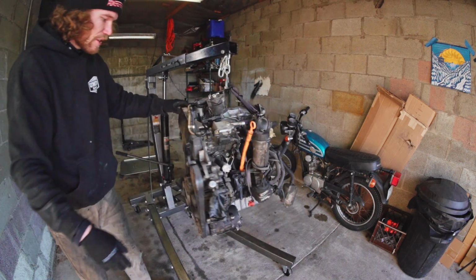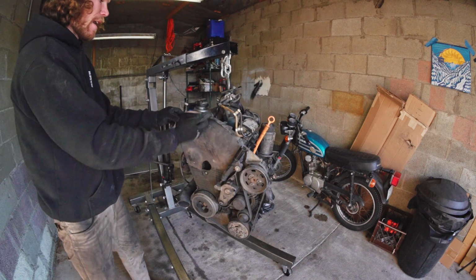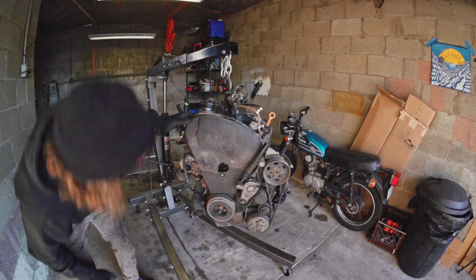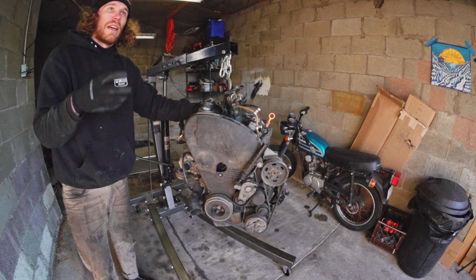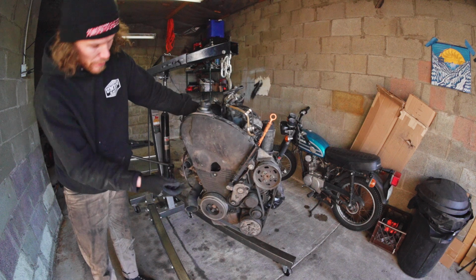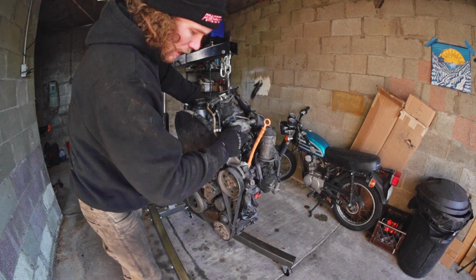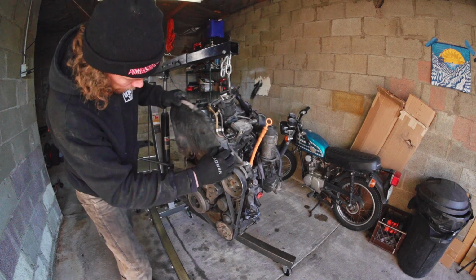And then on this side of the engine, we got kind of some usual accessories. Also, for me to have an engine with a timing cover is nuts. I don't know the last time I had a timing cover on a 1.6. My first one didn't come with one, and then all my donor motors only had the back plate. So naturally, I just have never run one. And to be honest, I don't really see the point in them.